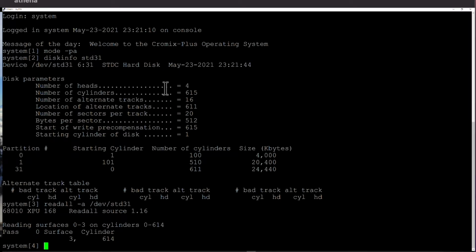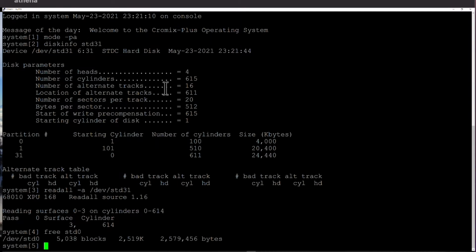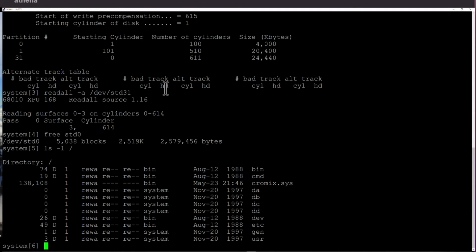So what are we going to do now? Let's just do a free of STD0, just to see partition 0 is really still there and still working, how much space is on there. Yep, it is. We can do a mount of std0 on /hd, which is unlikely to be there. Hang on a second. Last one is /. Let's mount it onto DA, shall we? Mount of device STD0 onto /DA.